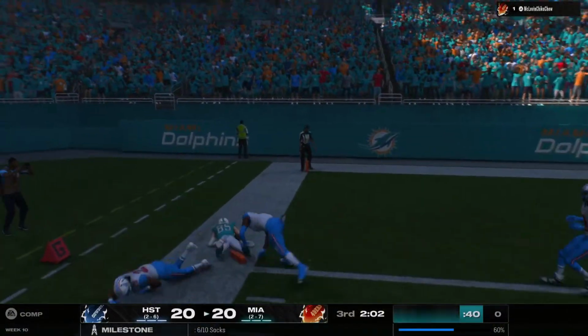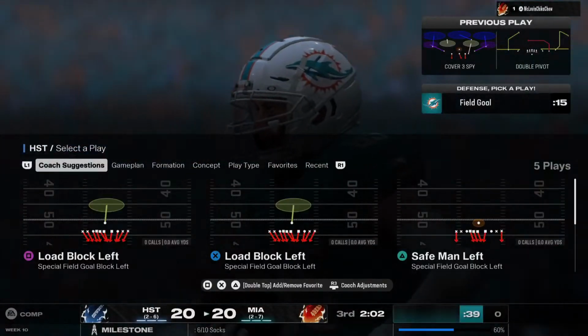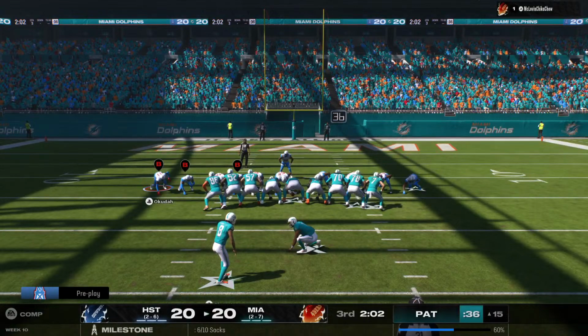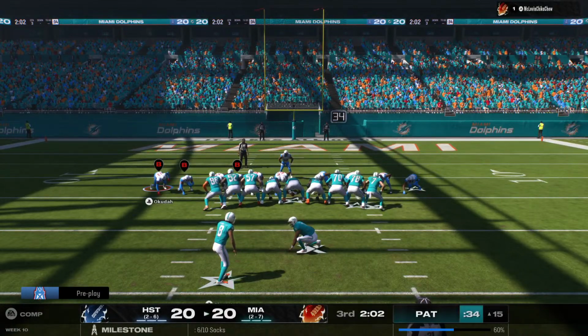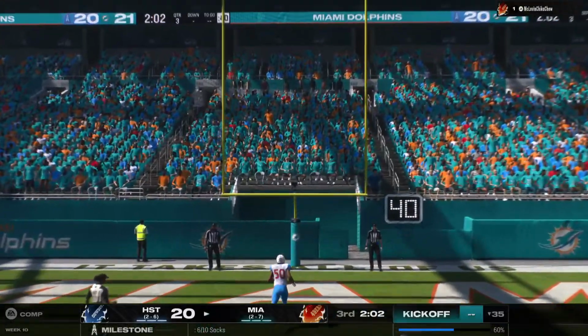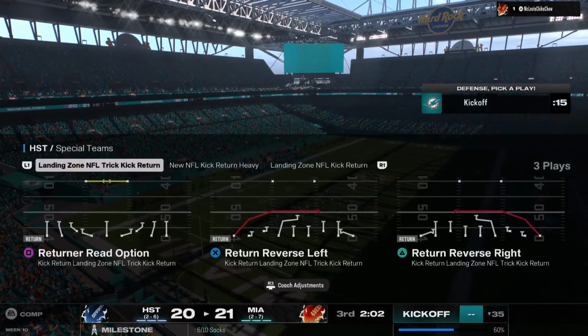Toward the pylon, caught. Well, he'll take this into the end zone for a Dolphins touchdown. A 9-yard touchdown grab. And the Dolphins are an extra point away now from moving out in front. Extra point right down the middle. And that will put them on top here in the 3rd.